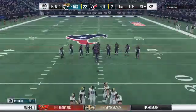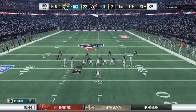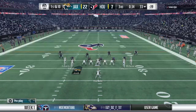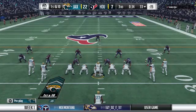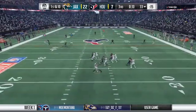The Jaguars getting set to go. This crew had to punt last time they had the ball, but when you've got a lead like this, you're content to play the field position game? You are to an extent, especially if you like your defense, because you have the lead, you've been controlling the game. But why put them in a tougher spot? You want to get out there and get something done on offense and maybe take command of this game yourself.